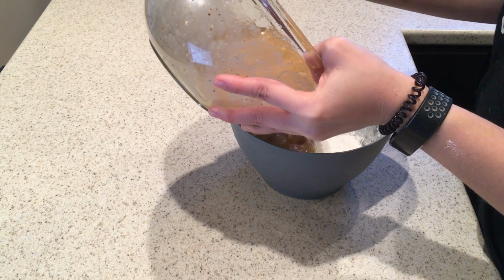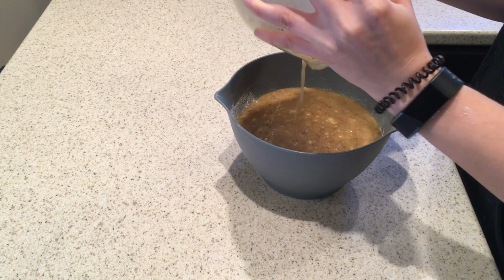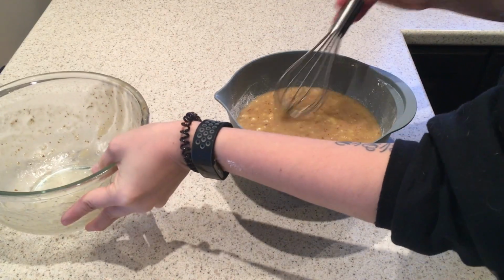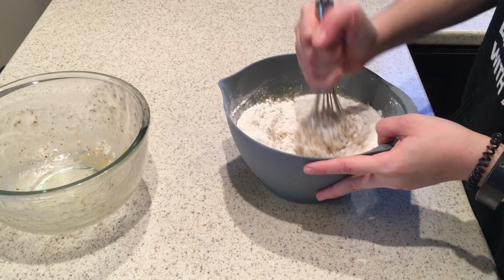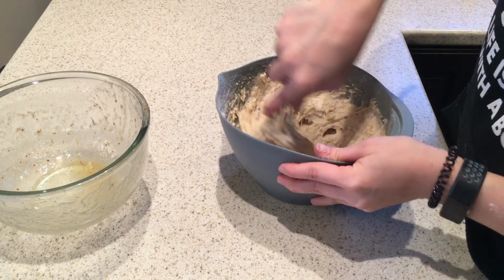Just before doing this step, I actually Googled it to make sure that you're supposed to add wet to dry. Apparently it has something to do with how everything mixes, so that's why I chose the smaller bowl of the two. After carefully mixing everything together, you should get a very nice, thick, and consistent batter.